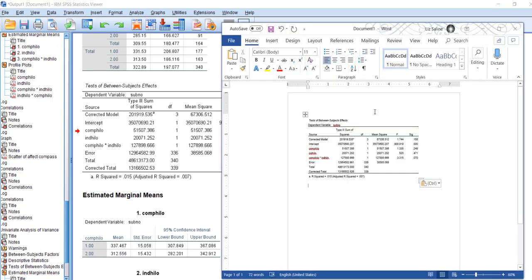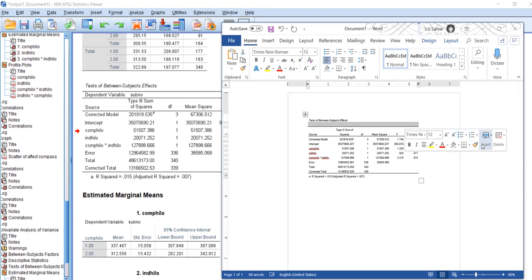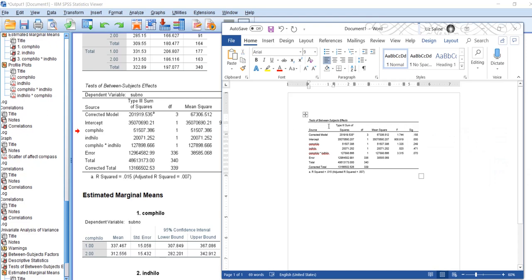Anyway, the first thing, we need to remove the statement of the dependent variable. That doesn't go in an ANOVA table. I'm just going to remove the whole row. Instead of source, I'm going to change it to variable.